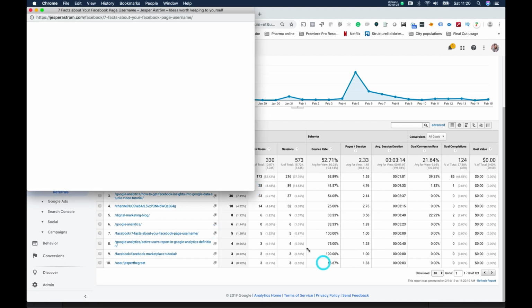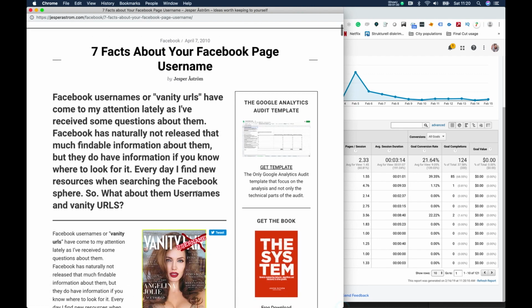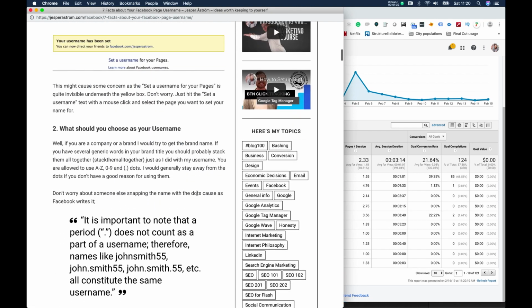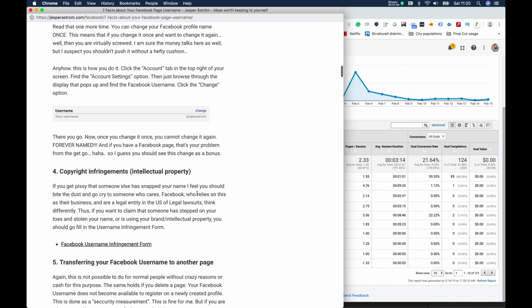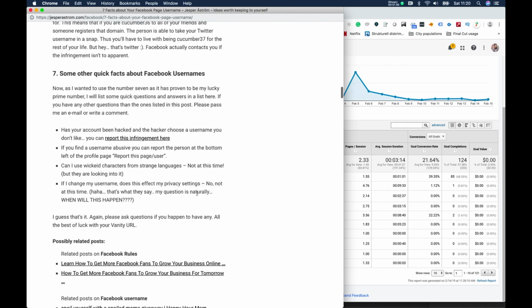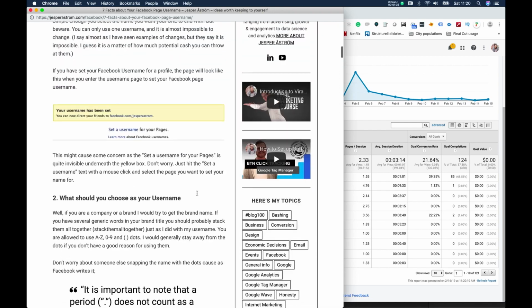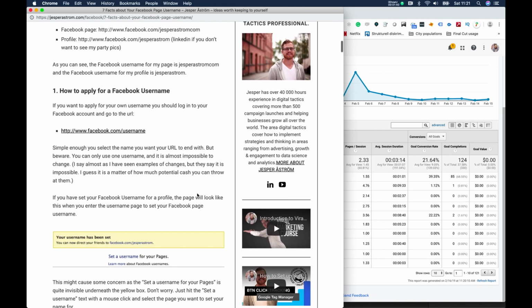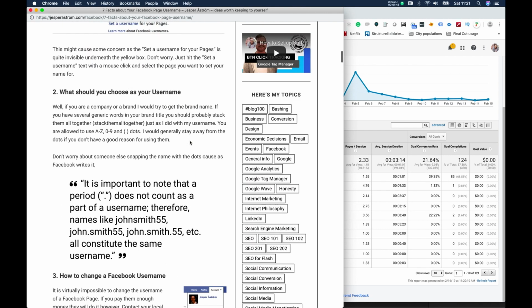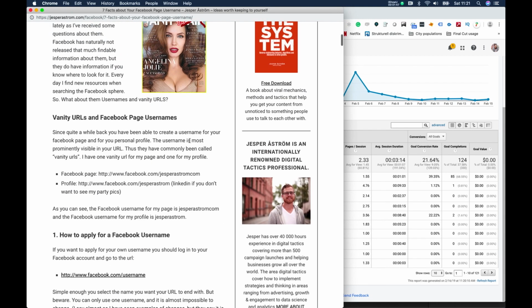And what you do then, once you figure these out, you try to have a look at them and see what is it on this page that might be good for sharing. Why would someone share this? Well, first of all, it has some kind of list that usually makes people link. It is a how-to. What people want is how to actually solve a problem.